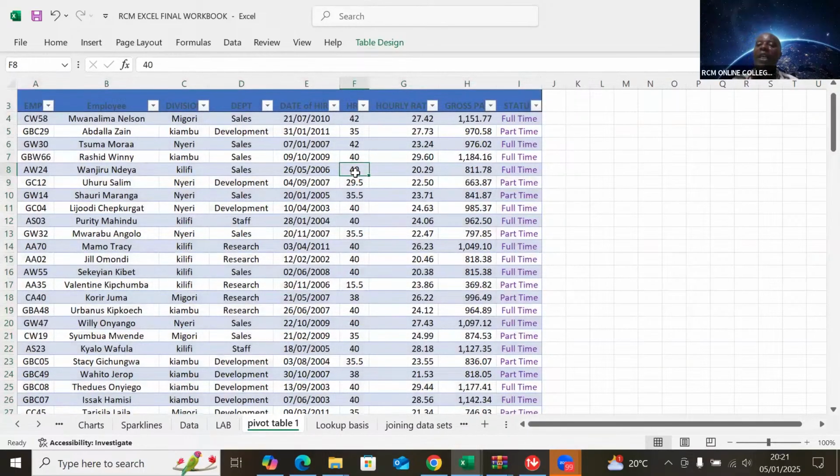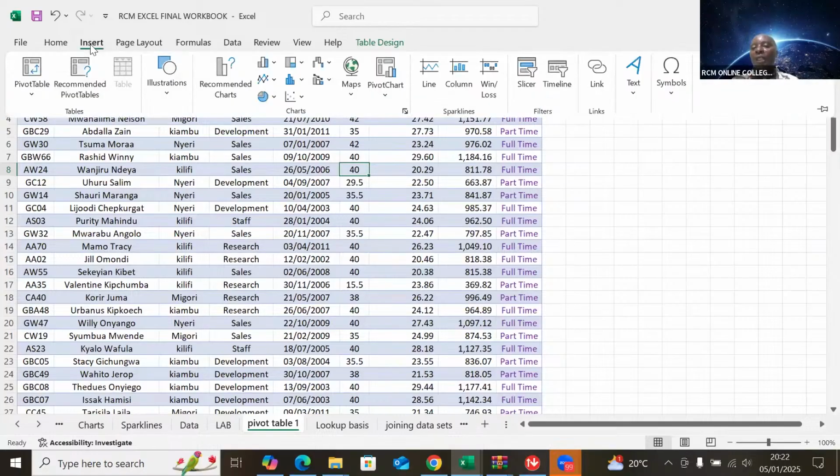Once you click inside, I want you to do me a favor. I want you to come straight away in these tabs. In these tabs, I would want you to open what we call an insert tab. Not open, but click it. Click this. So you say insert on the tab.